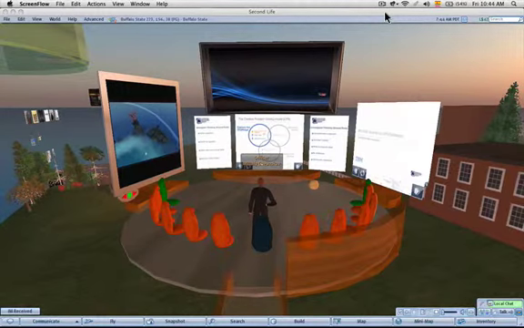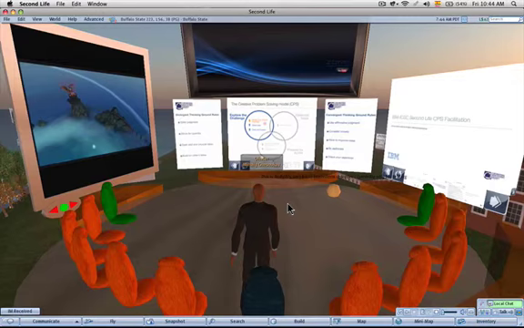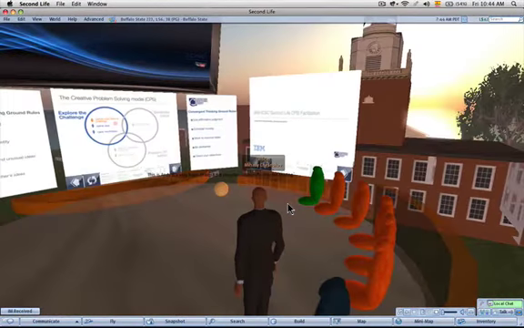So what we want to ensure is that we're having highly functional group dynamics. And although it's tempting to be flying around and exploring in Second Life, at times the presenter, the facilitator, or trainer will need your attention, and it's easier to focus your attention if you're sitting down. So having said that, straight to how you actually manage to sit down.